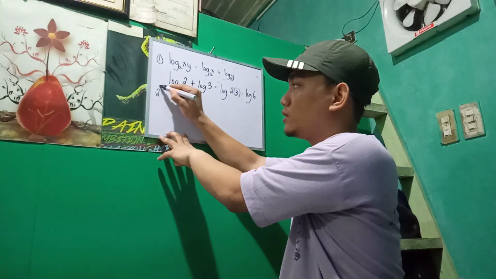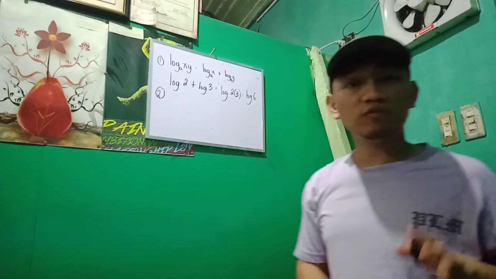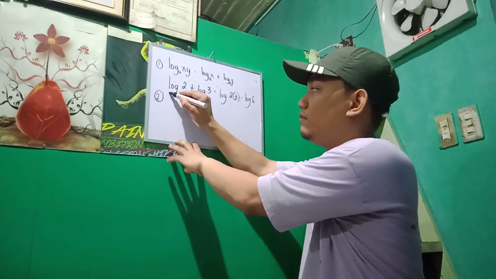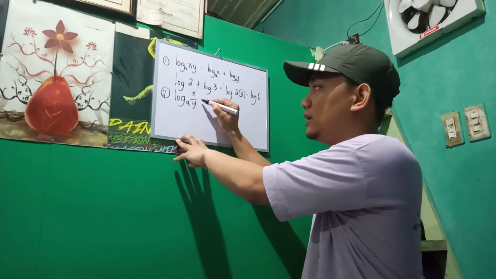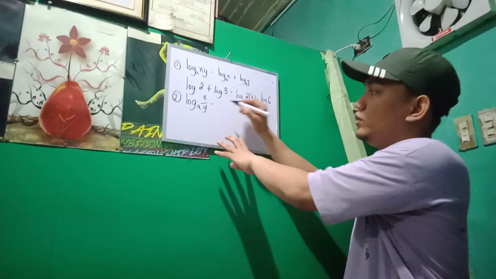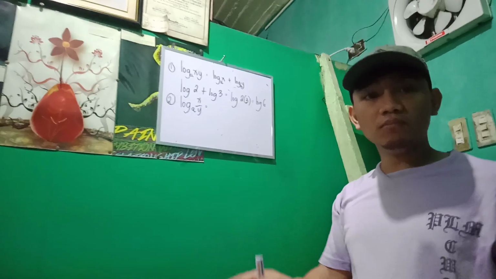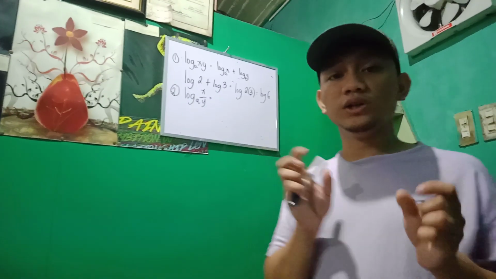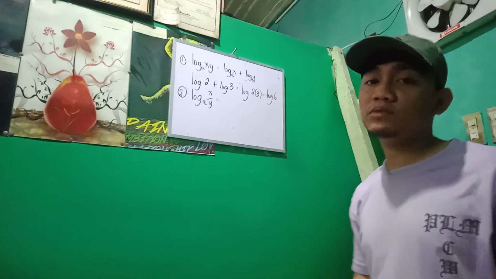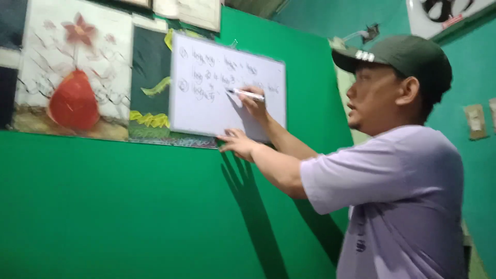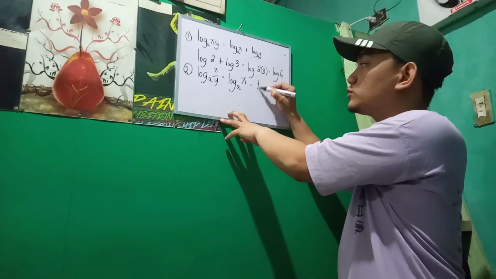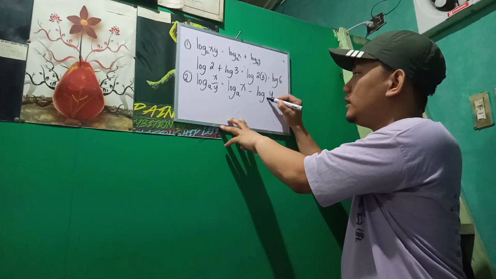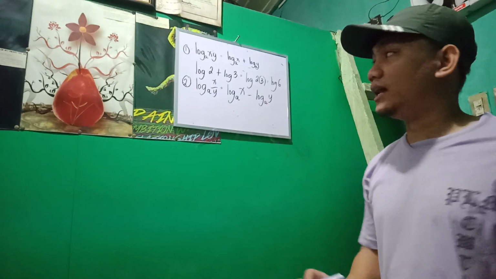So, proceed tayo dun sa pangalawa. So, we have the logarithm of a quotient. So, we have logarithm ng x over y base A is equal to, kung kanina product sum, kapag quotient, it will become subtraction, or magmaminus tayo. So, that is logarithm of x base A minus logarithm of y base A. So, tandaan natin yan, ha.